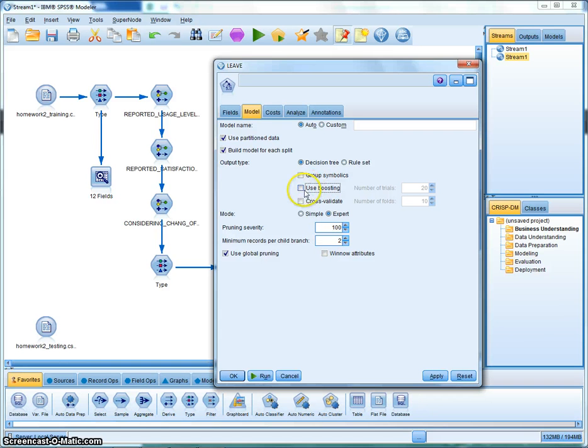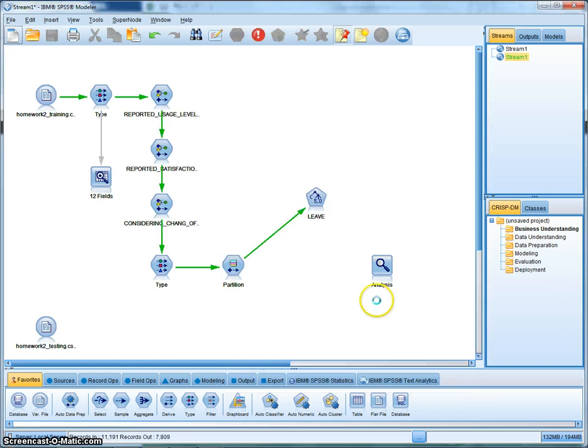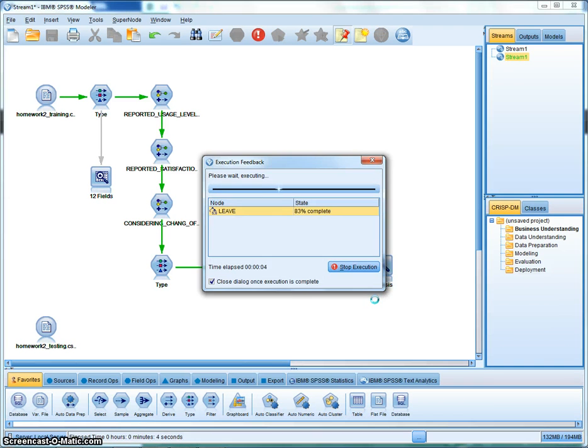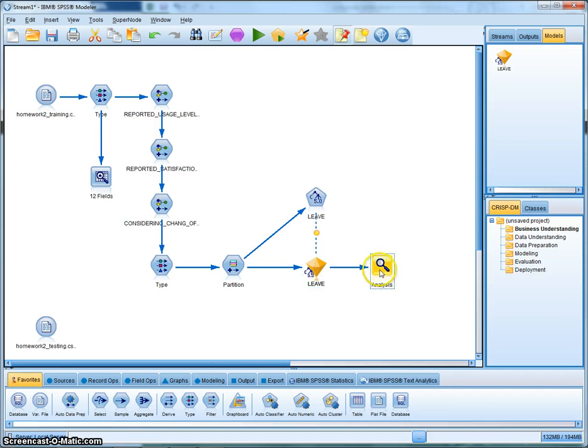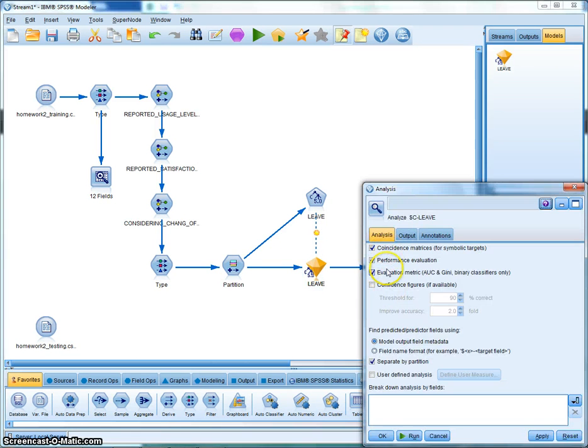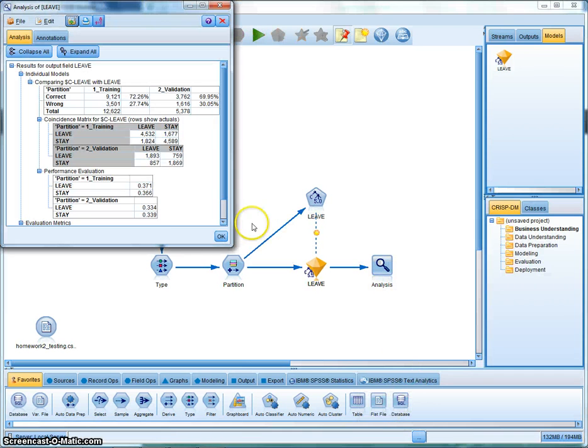Sorry, I should disconnect this. We're not using boosting. Okay, so it should be 100. So let's start it at zero. You run the model, see how well you do. Okay, and now we're going to connect this to the analysis. And I'm going to run this.